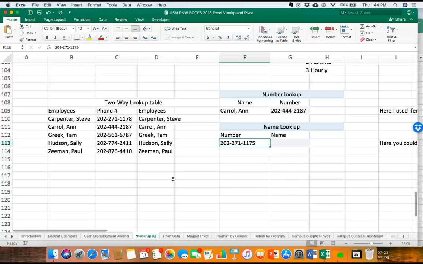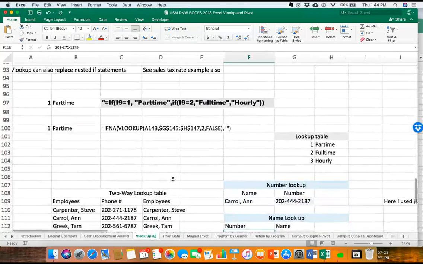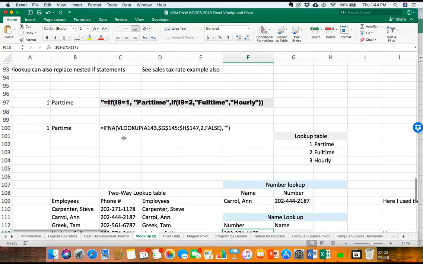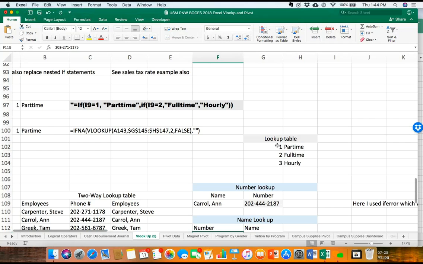So again, could you do some of this stuff with nested if statements? You could, sure, right? So here's an example of full-time, part-time, and hourly. I could do that by creating a nested if statement. If it's 1, make it part-time. If it's 2, make it full-time.